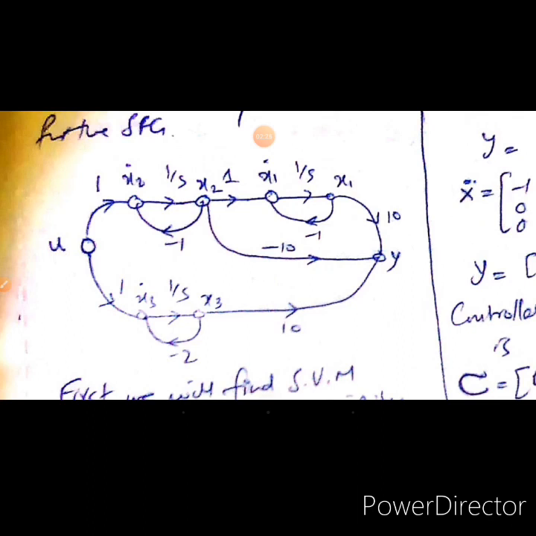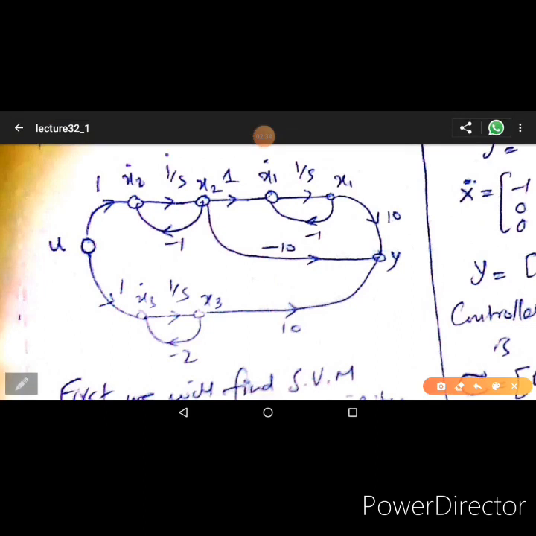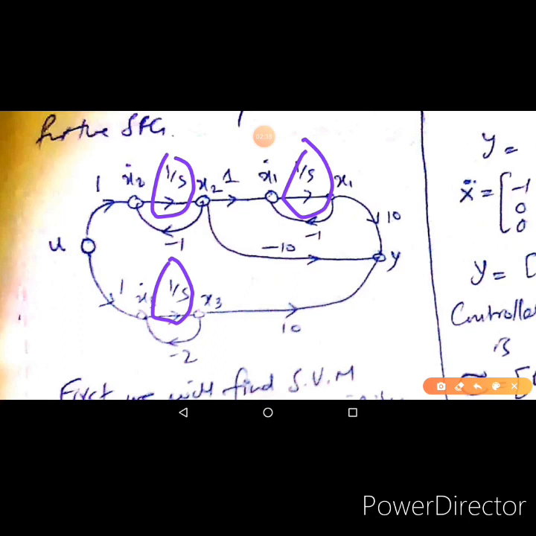As a first step in the signal flow graph, we will assign a state variable to the output of each integrator. Here we have an integrator, this is an integrator, and this is an integrator. At the output of each integrator we assign a state variable. This is x1, this is x2, and then x3. If the output of an integrator is a state variable, then its input would be the derivative of that state variable. If we have x1 over here, then the input of the integrator would be x1 dot, dx1 by dt.